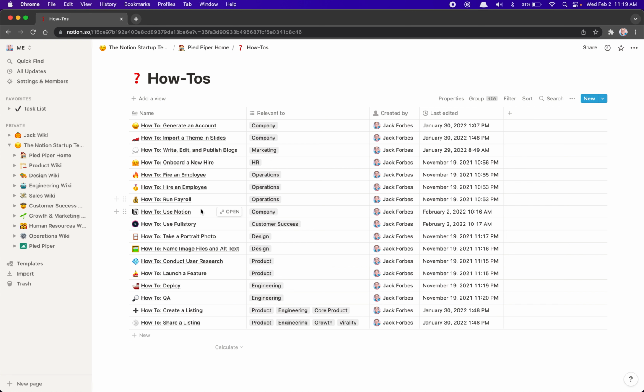And this one, again, we have kept simple with the name and who it's relevant to. You'll notice the relevant to can get very specific, not just the high-level team, but even, let's say if it's engineering, as the company grows, you could add the core product team or maybe the growth team. As the team continues to grow, you may have pods, and then it might be the virality pod on that growth team, for example. So I'll show you in a sec where this comes into play, but this helps us with filtering these how-tos in those specific teams and pods.